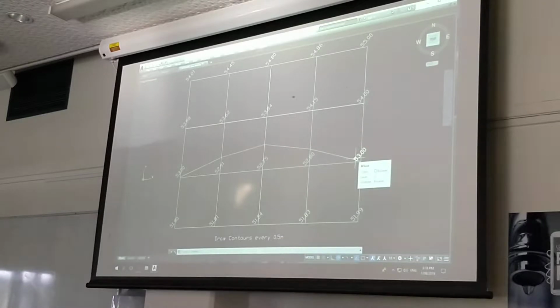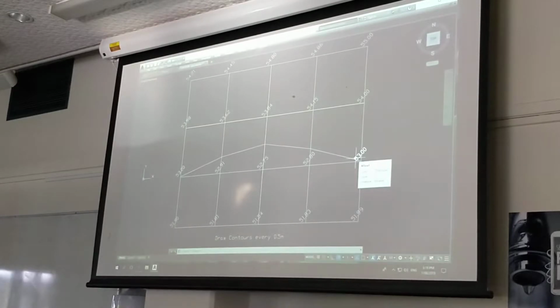I think to be fair, this is a very good question actually. If this was the real world and you were able just to do some very quick eyeballing of contours on the other side, then because the work isn't in that area, it would probably be sufficient for this particular job. But this is a class exercise and I'm going to be marking you on your accuracy, so unfortunately you won't get away with that over there.